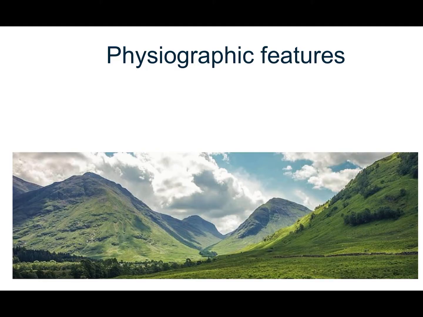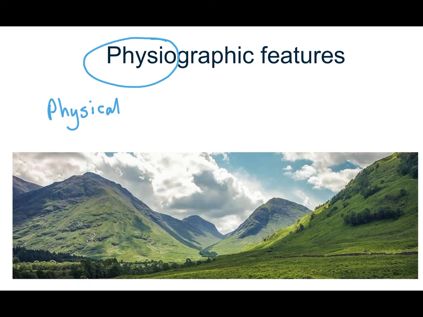So the first factor that we're going to look at today is the physiographic features. It's a little bit of a weird word, but let's break it down. When we're talking about the physio bit, we are literally talking about the physical features of the environment. And what environment are we really looking at? We're looking at the geographic things — so geography is really what we're going to be looking at. And by the end of this lesson, you will definitely know what the influences are.